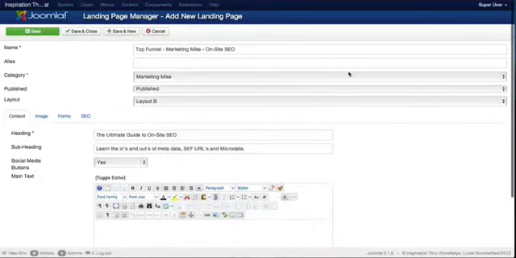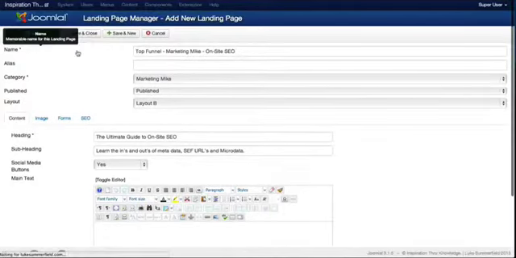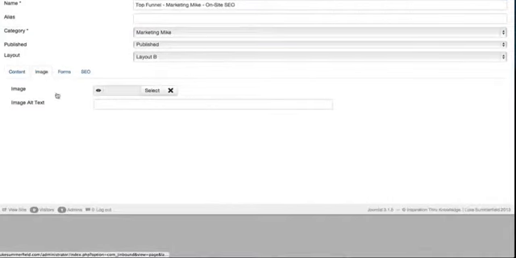So in this video, this is step 2 of creating your landing page, where we're going to go over the rest of the different tabs in the landing page tool. So you can see this is right where we left off in video 1. We have all of our information here. We just saved it to make sure that we got our landing page saved. And now we're going to click over into our Images tab.